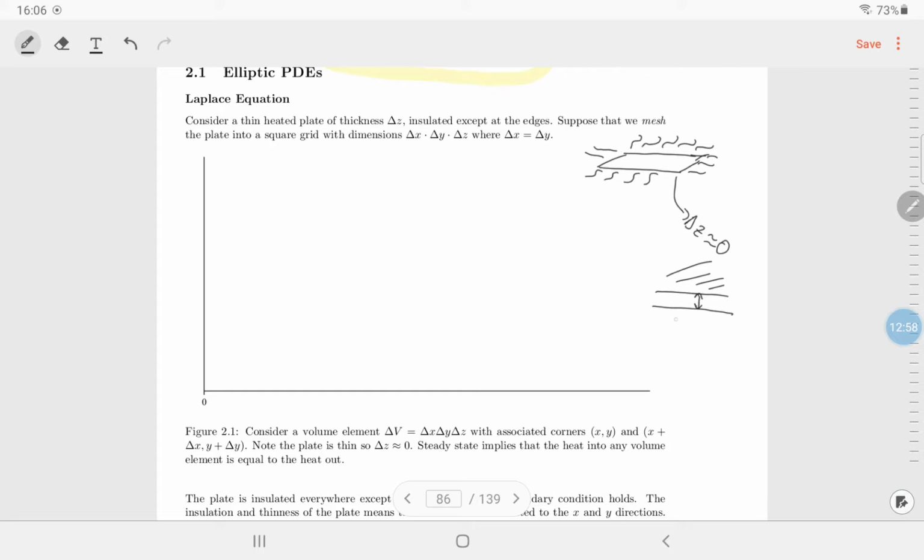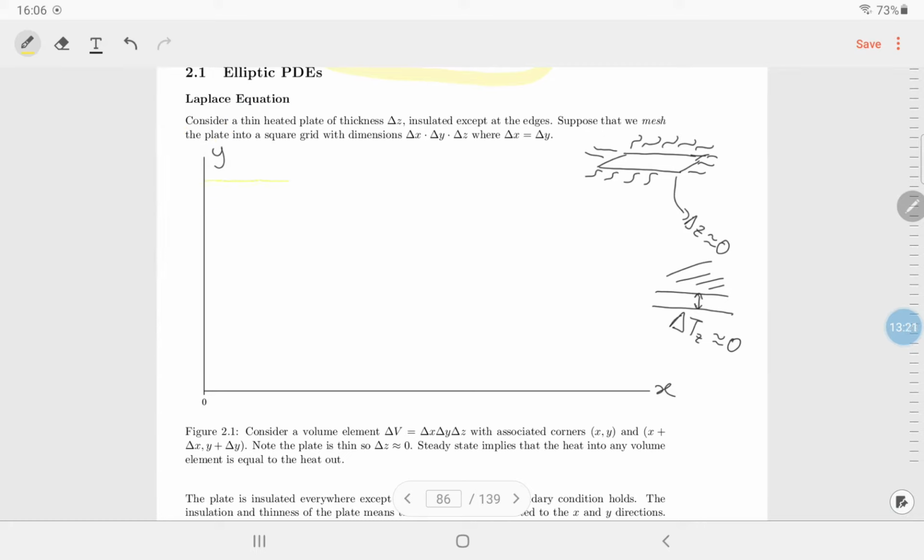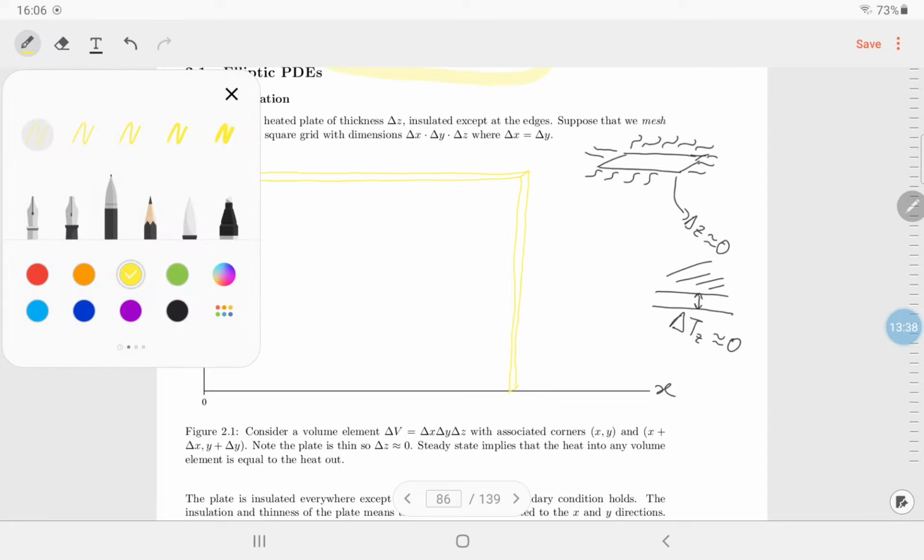So how could I write this? Maybe I write that the change in temperature in the z direction is basically, forget about it. You can just imagine that it's constant, which is a reasonable assumption. I'm going to place the plate here in an xy axis, and we're going to just forget about the z. But it is there. It's really thin, and that's actually even exaggerated. It's thinner than that. We might talk about the dimensions if we wanted.